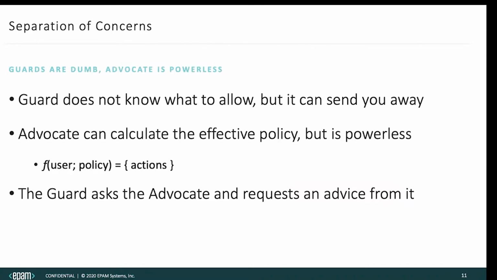So the guard doesn't know what is allowed, but it can send you away. I mean, it doesn't decide, it just decides based on the advocate. It asks the advocate, and then the advocate can calculate the effective policy, but the advocate itself is powerless. The guard asks the advocate and sends a request and gets advice from it.